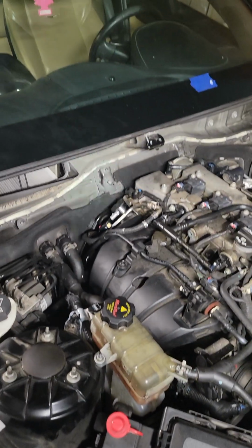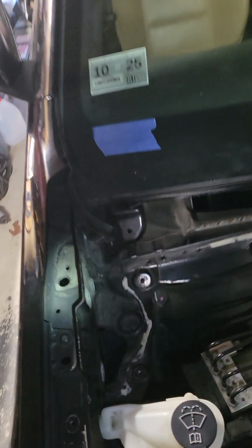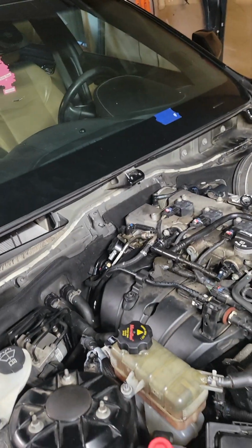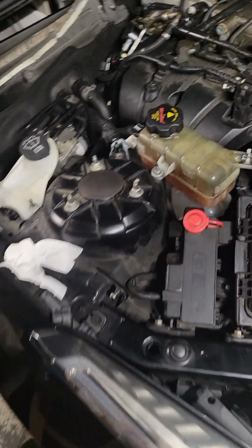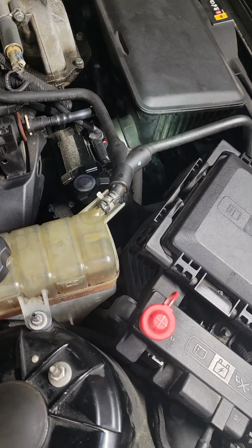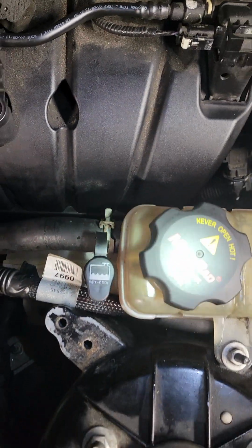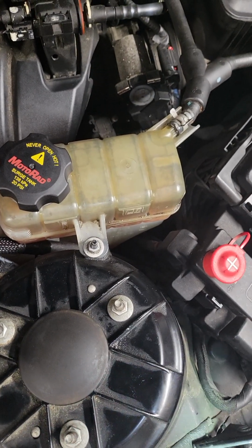So to do this job, you have to literally take the hood off. You're going to save yourself time and energy. It's 3 bolts on one side, 3 bolts on the other side, and the 2 little clips that go on right there. You are going to want to take off this line right here. Pinch it, slide it back. This line right here, pinch it, slide it back. This is 1 bolt, comes right out. Take your coolant reservoir right out.